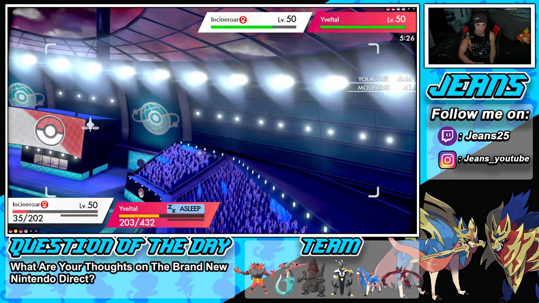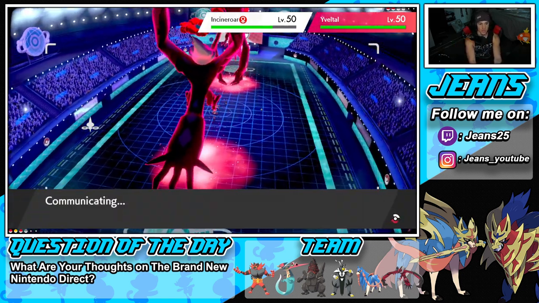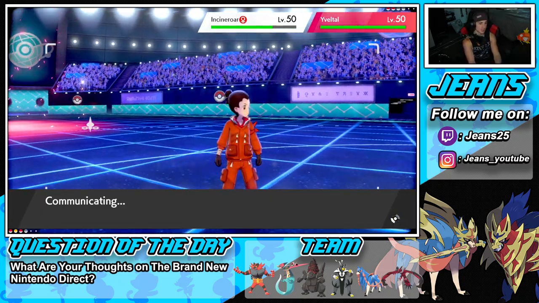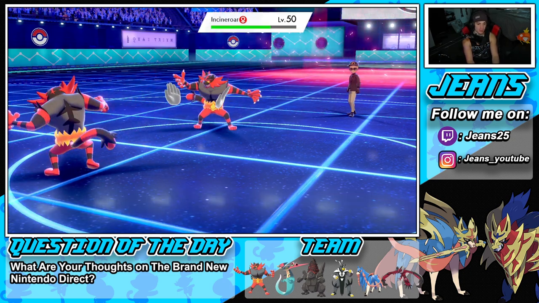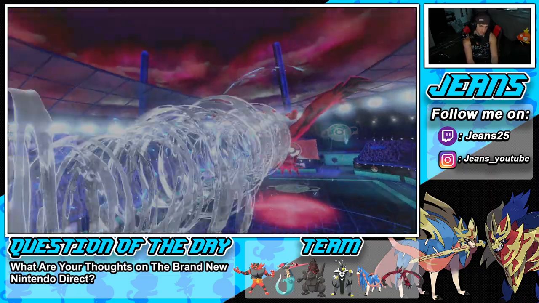All right. Fake out's got to come out here. Fake out. We got to go into the Airstream. We're going to do that all day, baby. Let's do it, because I need this Pokemon gone. Obviously, no Incineroar runs Protect, so we're just going to fake it out, get a free flinch on him, and he's going to go for an Airstream. Take out my Incineroar now.